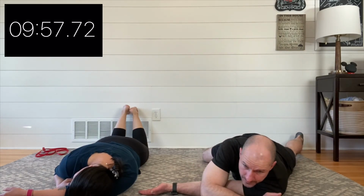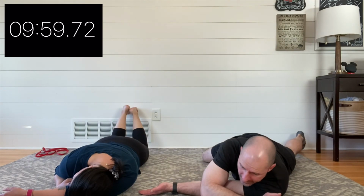Yeah, and you're kind of pressing the part that's touching the ground, the back of my hand, into the ground. So it's not like you're pressing with your other hand or anything like that. You're just kind of pushing into the ground where it's already touching the ground.